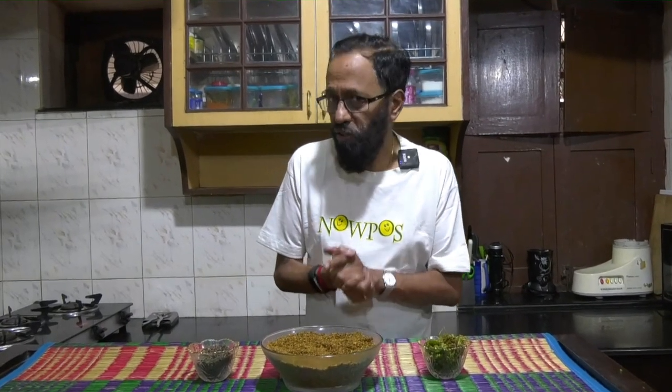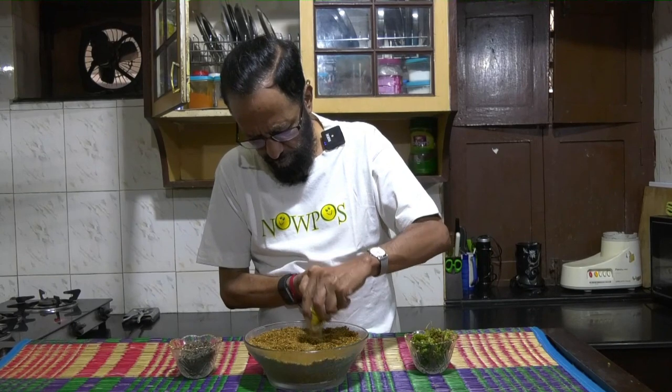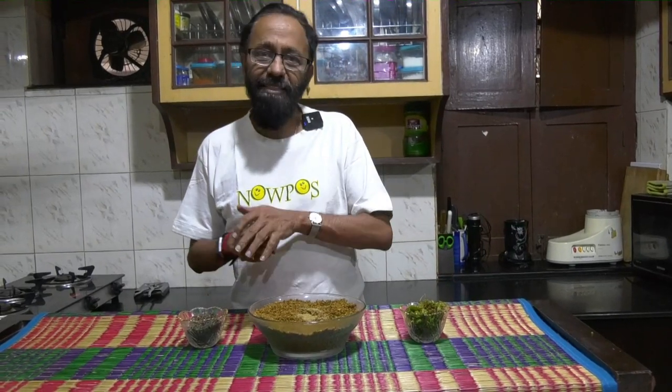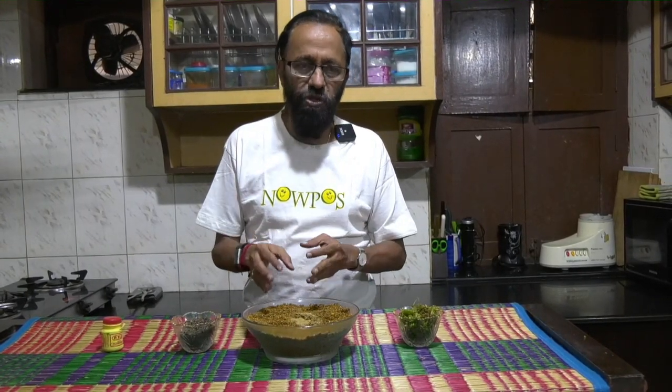One-third of the tamarind leaf quantity would be til, or sesame seeds, roasted and powdered. Then you add chana dal, urad dal, salt to taste, and red chili powder to taste. I have one more item — you can add some hing into it, though this is optional. You're free to use hing or not. You can also add garlic pods if you like; obviously you will have to roast them in ghee or oil, powder them, and then add to this. Presenting to you: chintachiguru podi, acknowledging contributions from Ritika, Abhinav, and Dhatu. Bye for now.